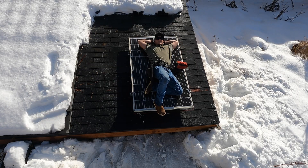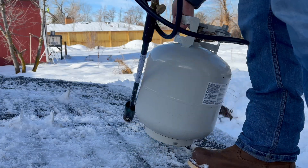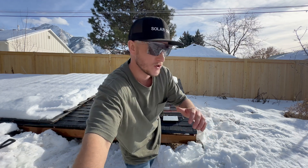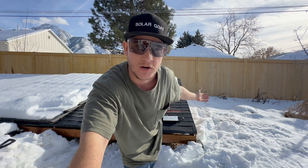Today I'm going to be installing just one solar panel and I'm going to be showing you the secrets of the trade, just like how a professional would install it. So if you are installing solar panels, maybe you're new to solar or you're doing a DIY project or something like that, here's some tips. Let's go.